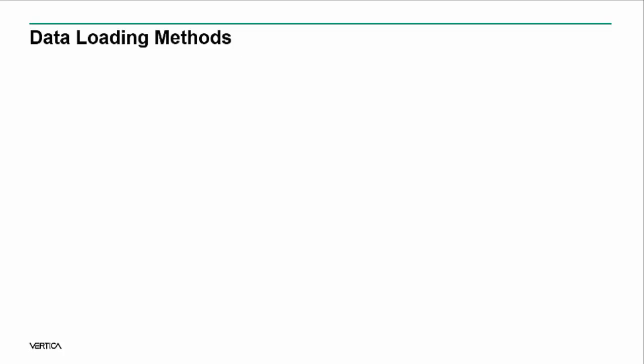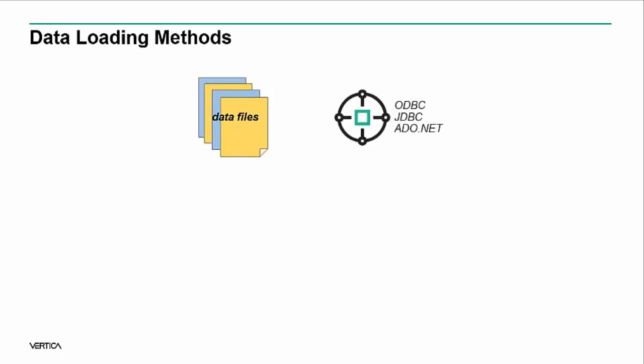Before you can analyze your data, you need to get it loaded into your database. Vertica supports multiple methods of data loading. We can load structured and semi-structured data directly from delimited data files, or we can collect data from other data sources using client connectors, such as ODBC, JDBC, and ADO.NET.